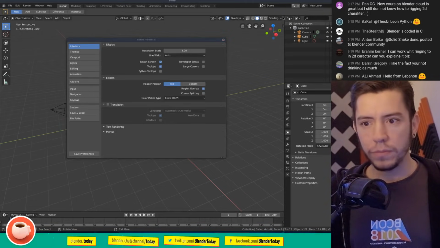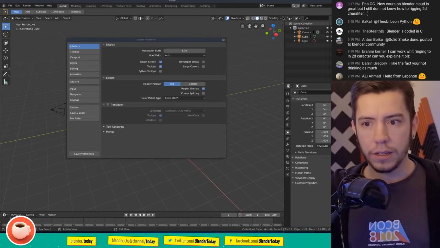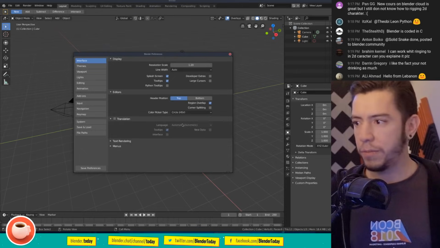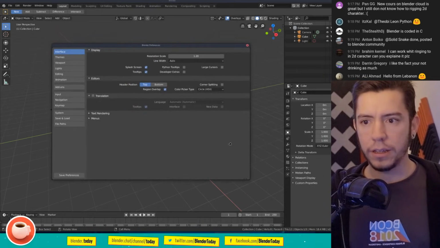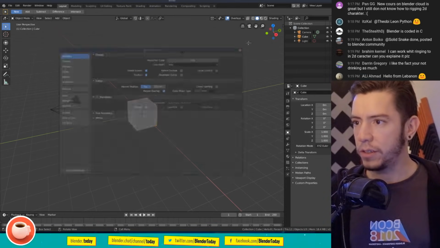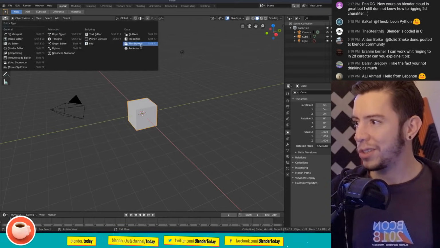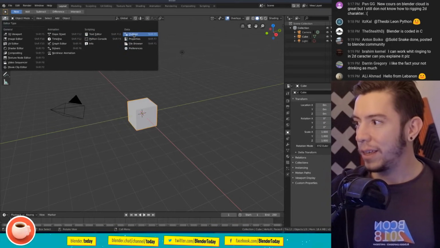So, Pablo, preferences appear behind the main window. What do you mean? It's not showing up? Yeah, it is showing up, I think. Okay, if it doesn't show up, I can just change it and be an editor.